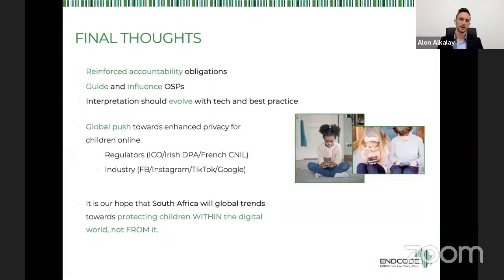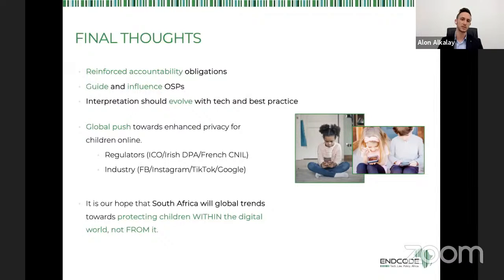Now, as some concluding thoughts, I've already emphasized that all of these guidelines are stemming from entrenched data protection obligations. And in many ways, the guidelines are reinforcing the accountability of online service providers. The accountability obligation is one of the most important overarching obligations, and it stems within all of their obligations in the law. So we really would want them to look at how they can do things better for children. We want to guide and influence the OSPs. There are many that may not have the resources to conduct an assessment of how they can apply the law to their organization, and we're hoping that through these guidelines, it would make that process easier.